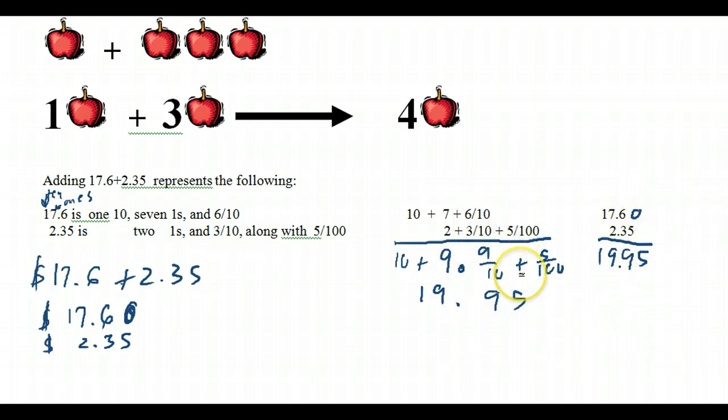But you have to remember, no matter how you look at these numbers, that decimal and the other decimal have to be lined up, because they are separating whole part with fraction part, whole part with whole part, fraction part with fraction part, and they're actually placing the place values exactly where they're supposed to be. So you are adding together tenths, hundredths, and ones.